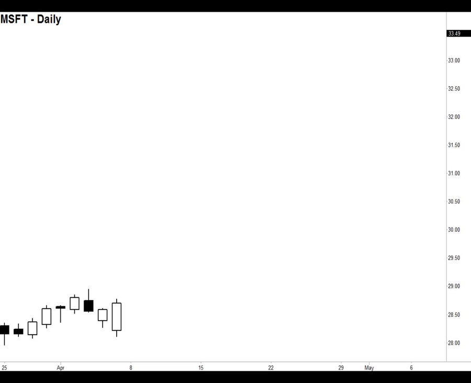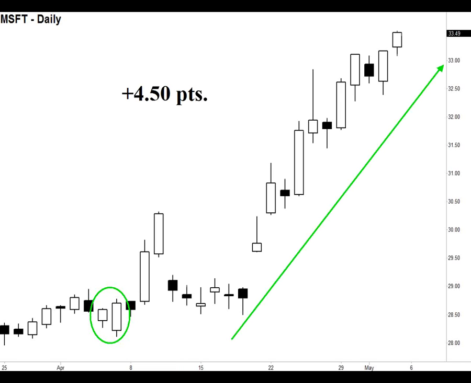But it wasn't until my mentors taught me these techniques where you'd look for this bull-bull pattern, because right here we have a beautiful bull-bull pattern the first or second week of April in Microsoft. So right now, rather than staying on the sidelines or discounting Microsoft, you could have said to yourself, well, there most likely is going to be a really nice run up to the upside. I may want to take advantage of this. And as you can see, it went up a quick 4 or 5 points in the next couple of weeks, 2 or 3 weeks.